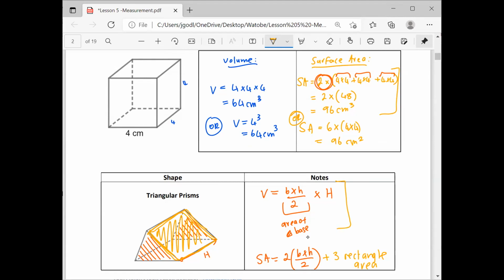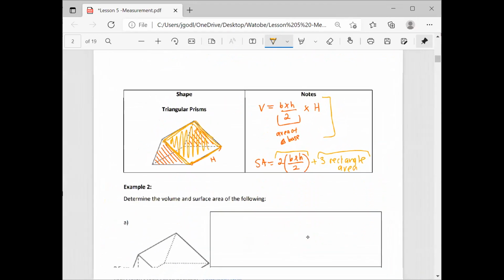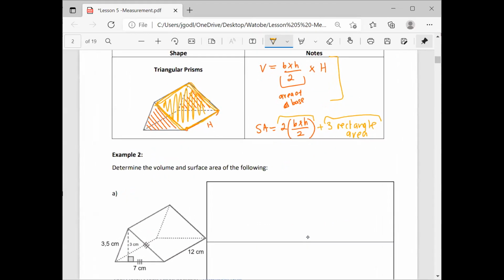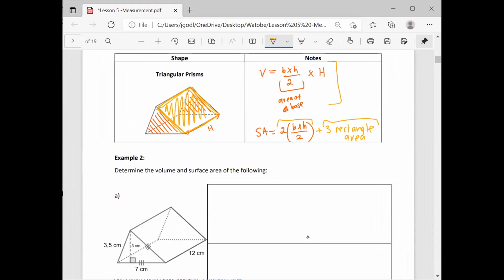So whatever that base is, if it's a cylinder, if it's a trapezium, we just have to figure out what the base is. We times it by the height. And our surface area, we have got 2 triangles, and then we have got 3 rectangles. Okay. So keeping that up there, I've tried to give you every piece of information that you could need so that there's nothing new you have to find. I would like the volume of this triangular prism, and I would like the surface area.